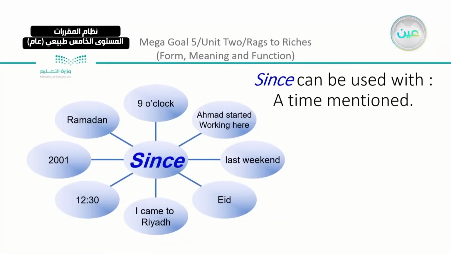Now you can see here in the table, since can be used with a time mentioned. We can say, for example, we have been fixing our house, or we have fixed our house since Ramadan. Ahmed has started working here since last year. The mosque has been open since Eid. We can say, for example, I have been studying since 12:30.